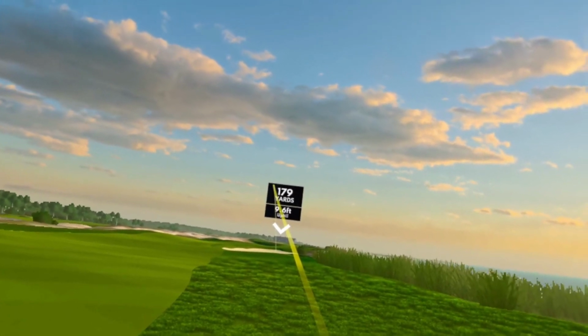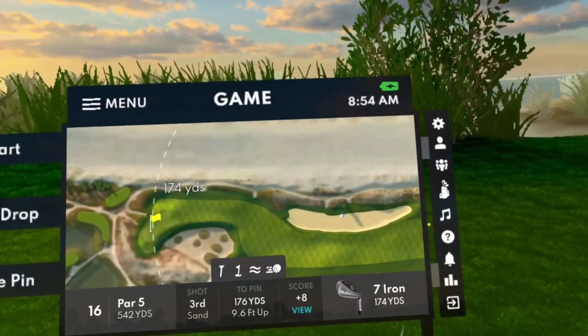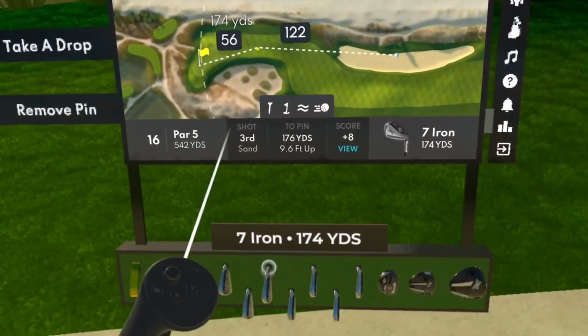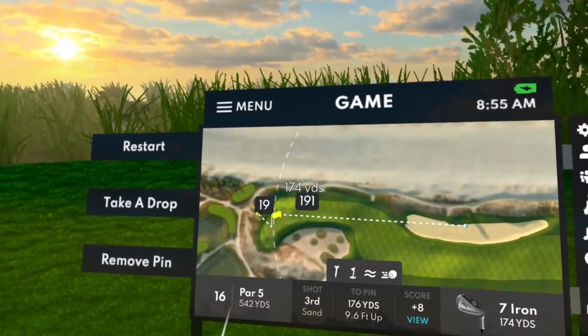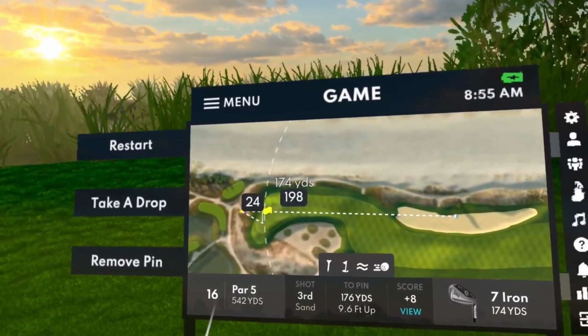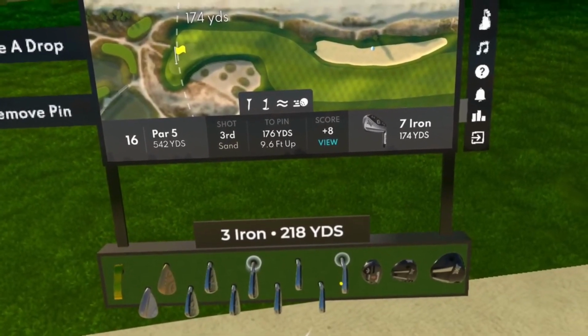Hopefully we make it to the grass. No, we've caught the bunker. Yeah. And now we got a more difficult shot. This is par 5. You're going to need about 200 yards or more coming out of here.